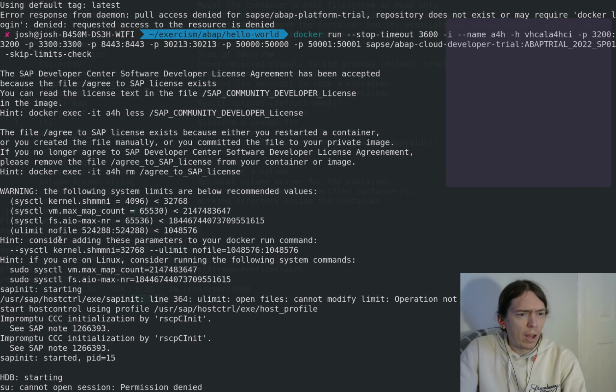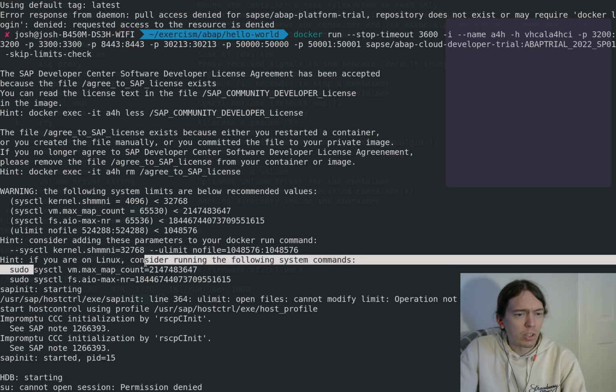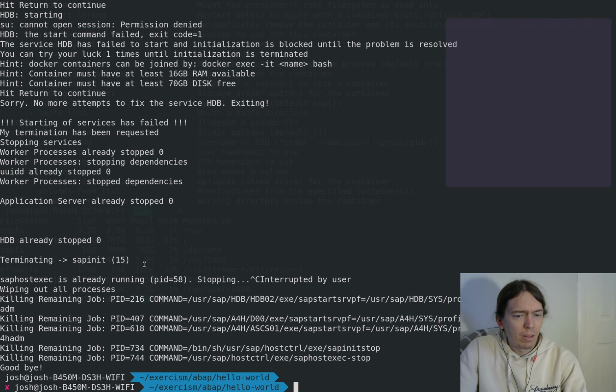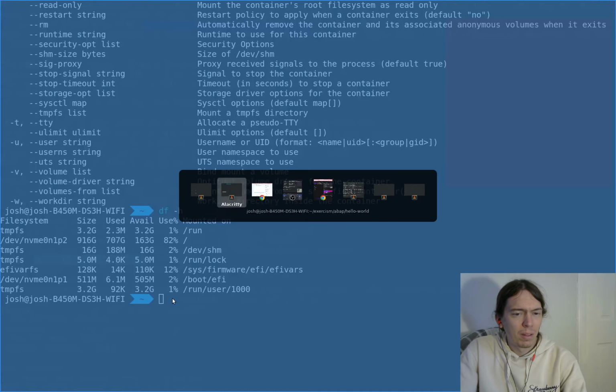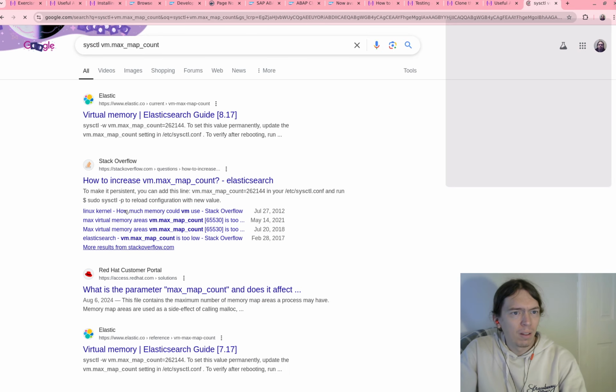Okay, so let's try doing this. We're gonna set the VM max map count to this insane huge number, I guess. Let's Google it first. I don't even know. Virtual memory.